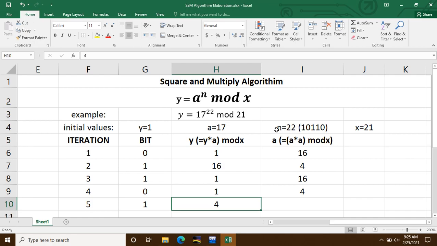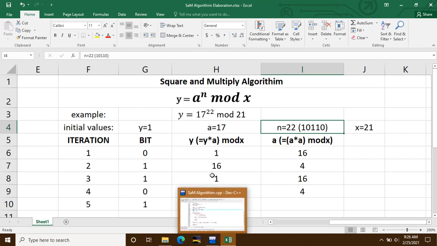Since they're the most significant bits, there are five binary digits, and preceding these digits there will be another 15 zeros just to make up 20 binary digits. And so we are going to be looping through each and every single digit.